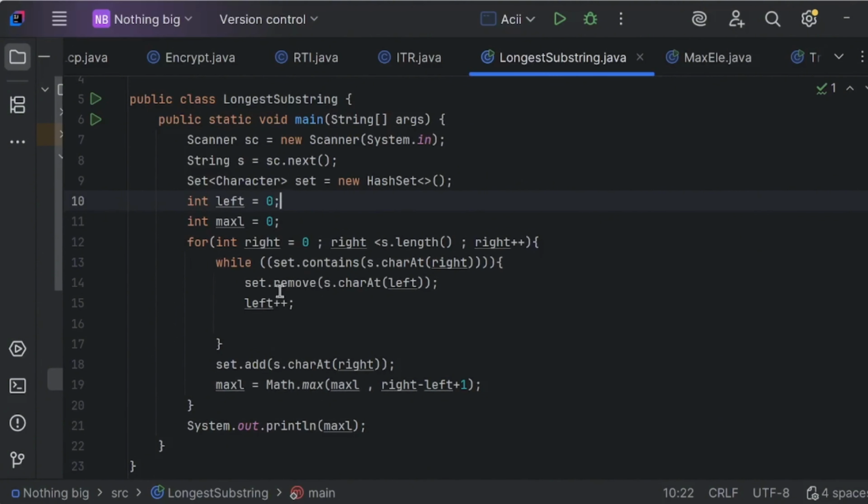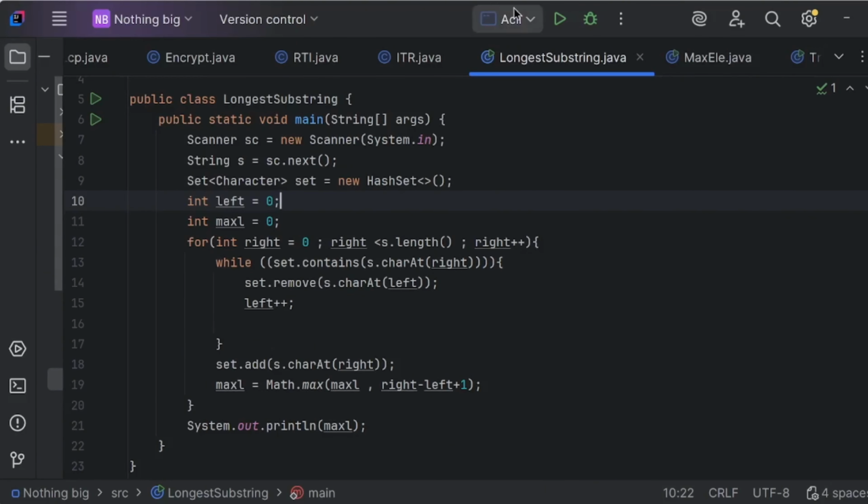Then we loop with the right pointer, and if a duplicate exists in our while loop, we remove from the left and move the left pointer forward; otherwise we add the character. We update the maximum length using right minus left plus 1, and finally return the maximum length.